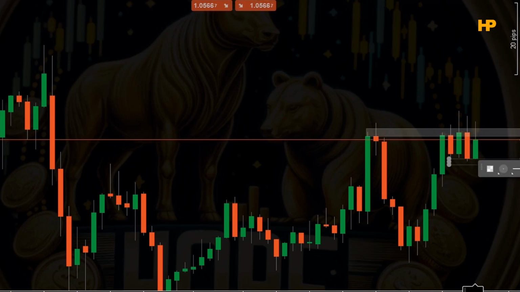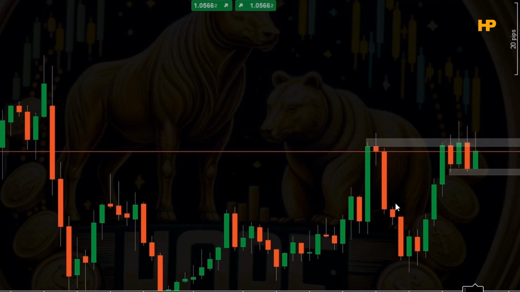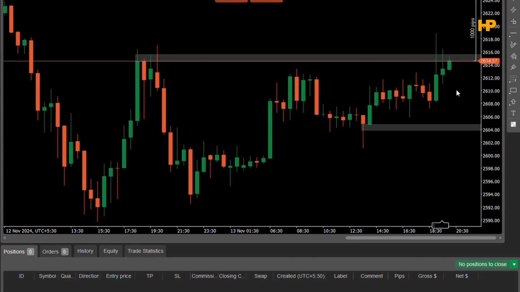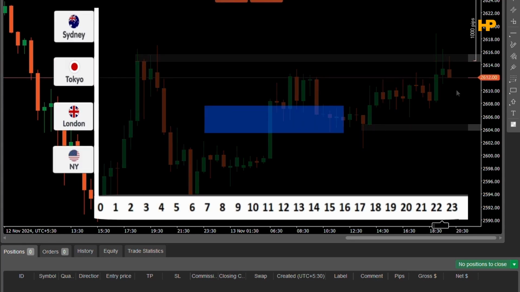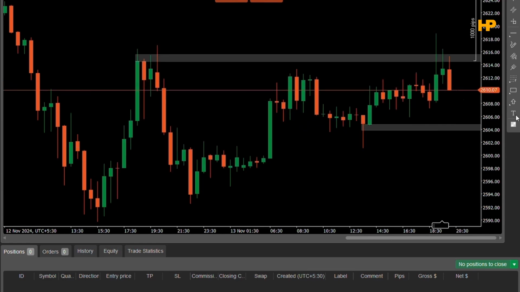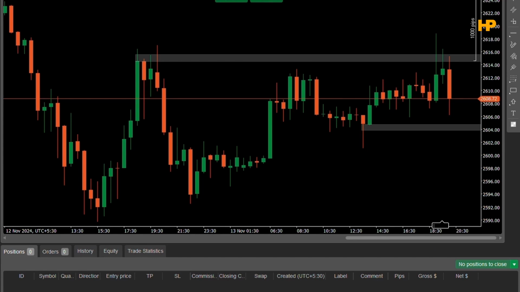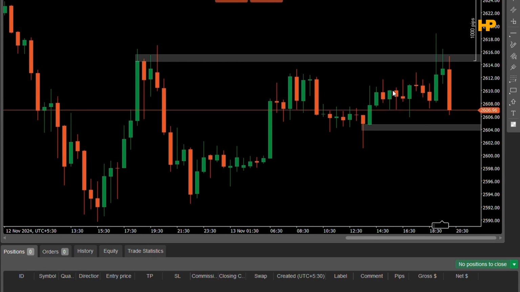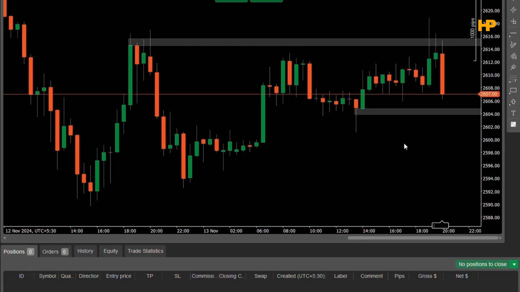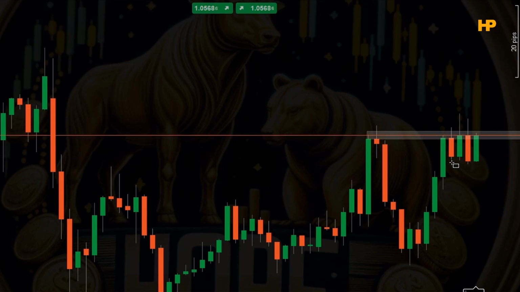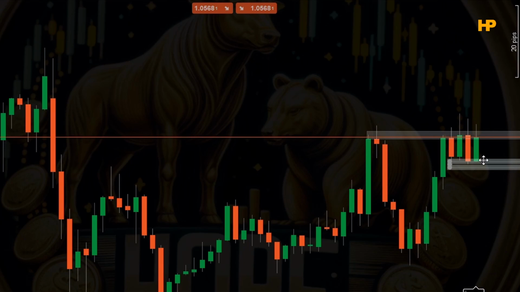Let's see the definition of the London session. The London session is the primary trading window for the European Forex market, operating from 8 a.m. to 4 p.m. Greenwich Mean Time. Depending on your time zone, this translates to 3:00 a.m. to 11 a.m. Eastern Standard Time in New York, 12:30 p.m. to 5:30 p.m. Note that timings shift by 1 hour during daylight saving time. Use Forex Factory's time zone converter to align with your local time.